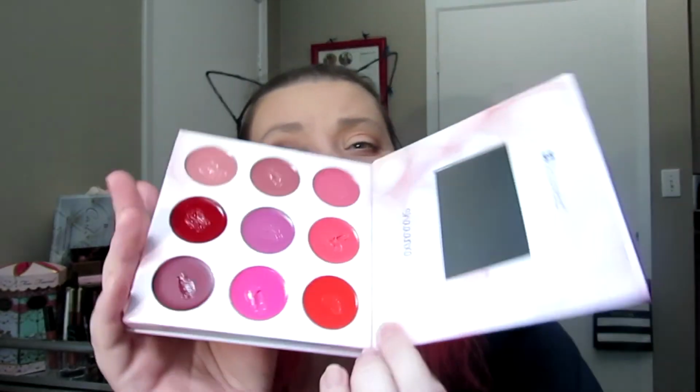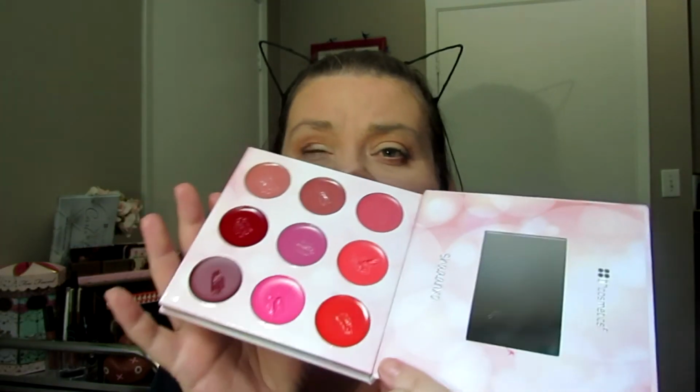The lipsticks, the colors are gorgeous. But I don't know how often I will use these, to be quite honest with you, because I'm a girl of convenience who just likes to grab a tube of lipstick and just throw it on and go. So in all honesty, I don't know how often I would use those.